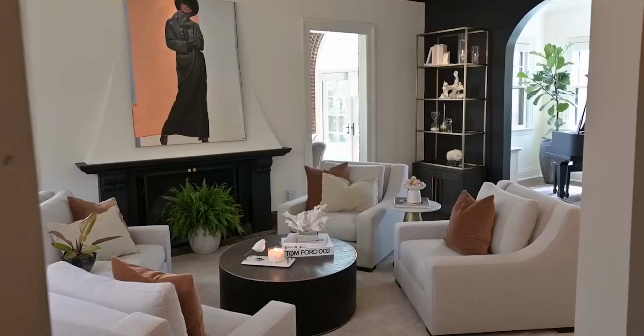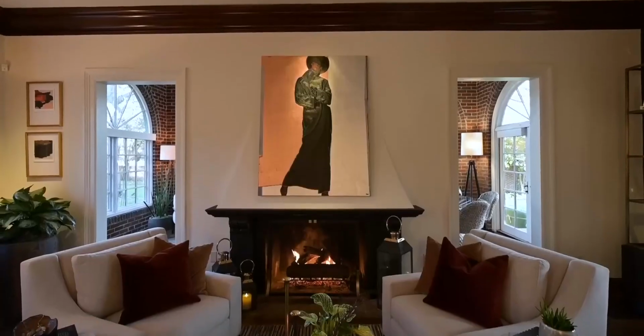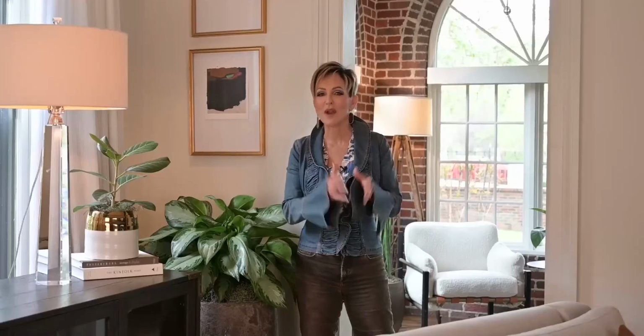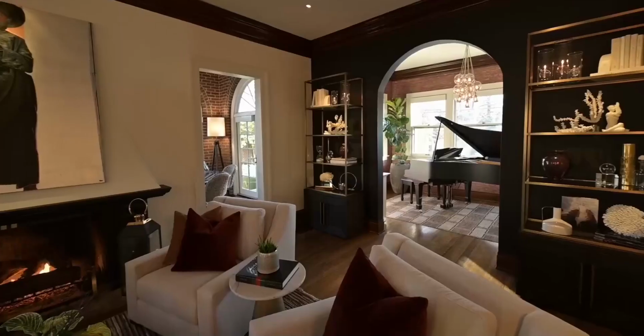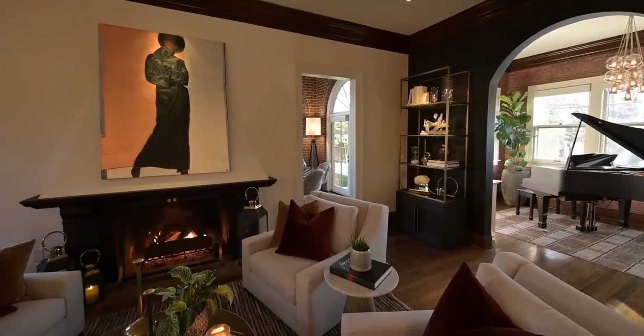Today I'm going to show you my living room and my music room. You know what's really weird about it is I actually revealed my living room, my sunroom, and my music room to you just a few months ago. It was right after Christmas and it was great for winter. I mean, beautiful. I loved how it looked. It was so cozy for the winter and I had my fireplace on all the time. It was amazing. But I decided, you know what? Spring and summer are so close. I want to update things so that my house always feels fresh and new to me.